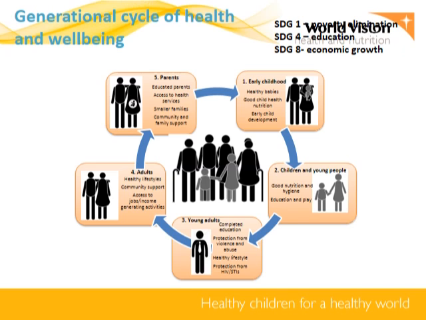Those children will go on to have better hygiene and nutrition through their school ages, will have better education and play opportunities, and as a consequence have higher educational attainment. These young adults are then more likely to have completed their education, be protected from violence and abuse, adopt healthier lifestyles, and are less likely to contract diseases such as HIV and STIs. So those adults become more able to have healthy lifestyles, access community support and job or income generating activities. So this is the virtuous cycle that we want to see in place.